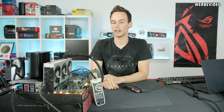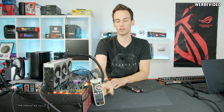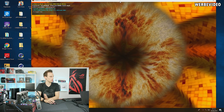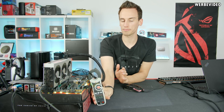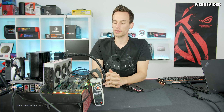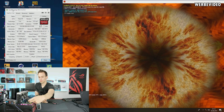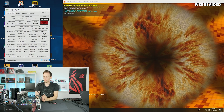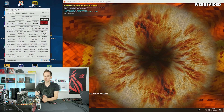Well, the card is installed and everything is up and running. On the current clamp we can read very low idle power consumption — 0.3 amps, almost nothing. We'll use FurMark to stress the card and see what the power consumption looks like. It's 22 amps — that's actually quite solid. Together with the 75 watts of the PCI Express slot we should be pretty much on the limit. It's not getting warm so far. I'll keep it running for half an hour to an hour and then check back.